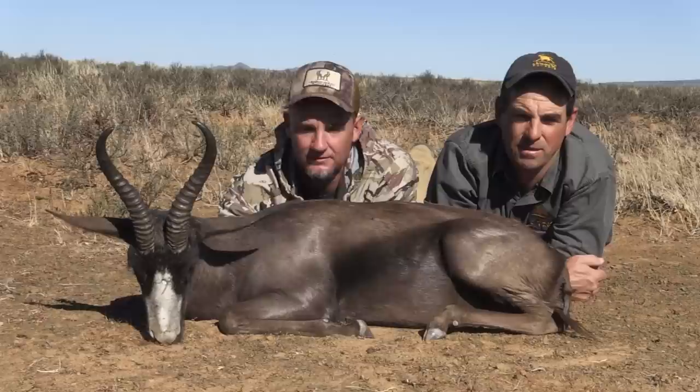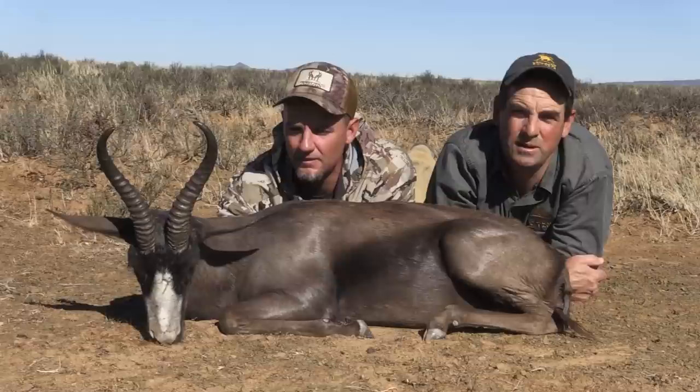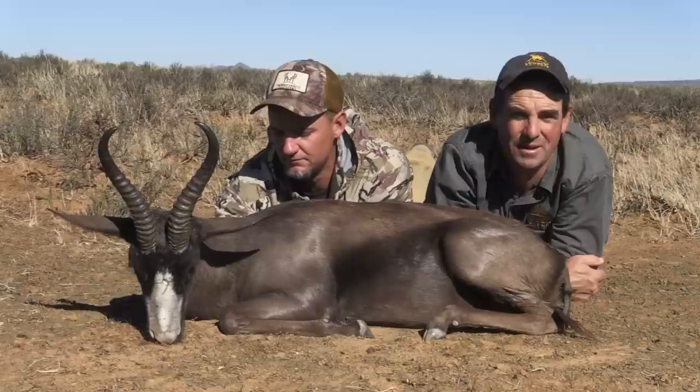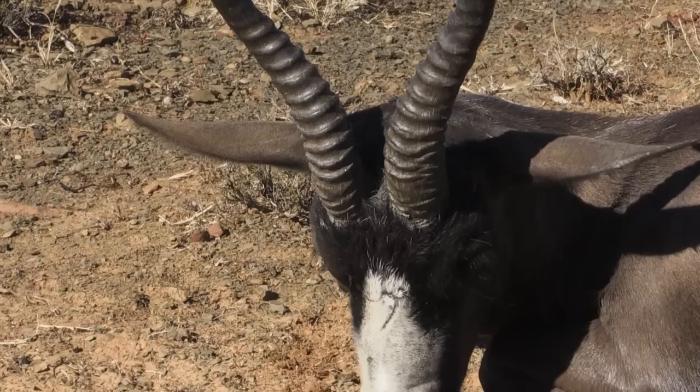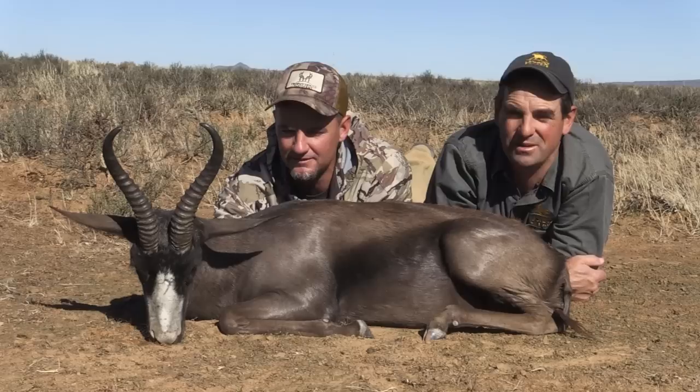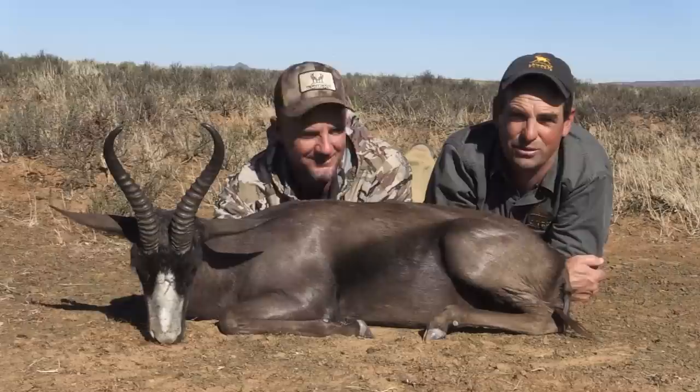We're in the Great Karoo area of South Africa. We left early this morning. It's very windy here today again. We seem to be talking about the wind all the time, but it's a very flat area, and there are lots of these little springbuck. This is a black one. He's a particularly old one, with very nice horns. He's actually broomed down quite a bit. We saw him on his own, made a good stalk, and hustled around, got to about 270, and Joe made a wonderful bang flop shot.